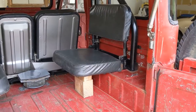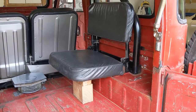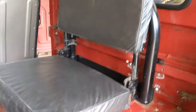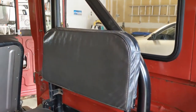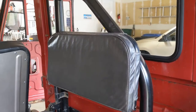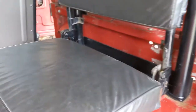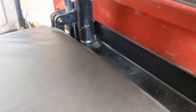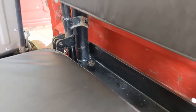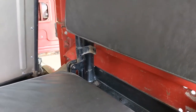Okay, it's time to take a stab at getting these jump seats installed, and I've got them mocked up here so I can show you the plan and the problem. The issue is the roll bar was installed, the jump seats were removed, because the roll bar used some of the same mounting points as the jump seats. So you can have one or the other, but not both. But of course, that's exactly what I do want, is I want both.